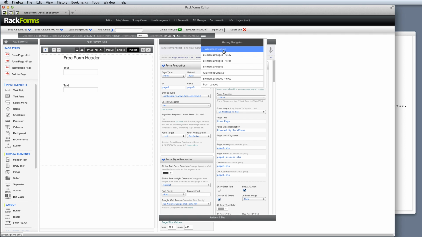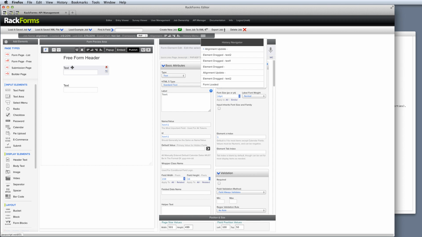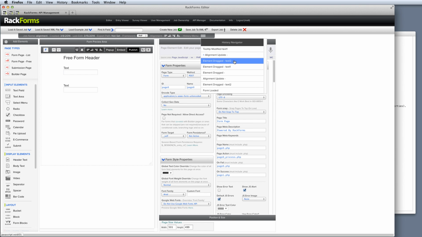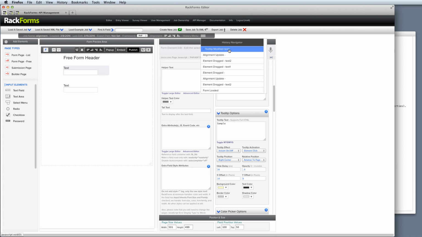What's nice about this is I think you're going to find a lot of other really good goodies here as well. So for example, if I select my text element right here and I scroll down and, let's say, add a new tooltip right here, not only do I save that history state, I also save my position in the editor. So if I go back to the alignment update right here, yes, I've undone that state, but if I go back to my place where I typed in my tooltip, I automatically scroll down to where that tooltip was entered, and that makes it much, much easier to go through and rebuild the history of what you've done as you've worked on your form. So again, it's something I'm really, really excited about, and it's going to make working with RackForms, I think, much, much easier.